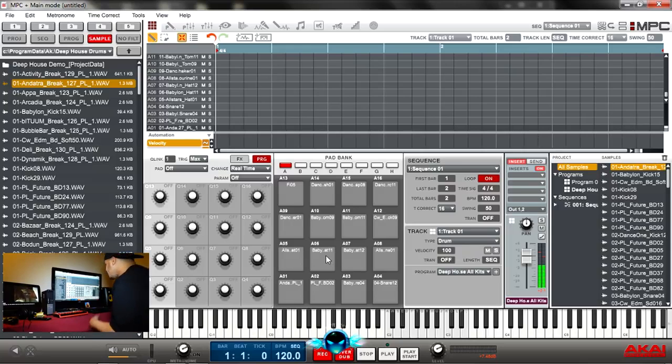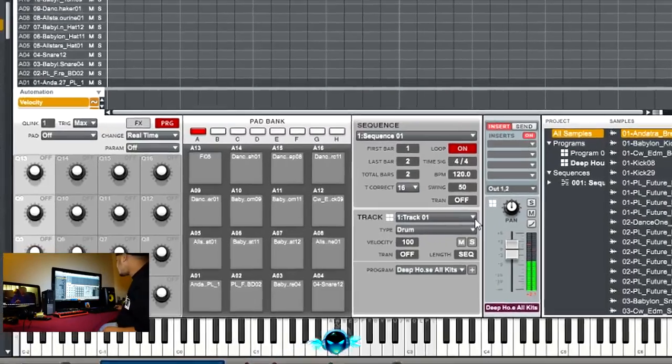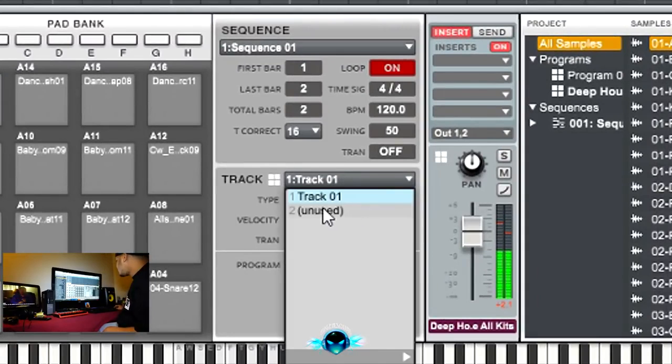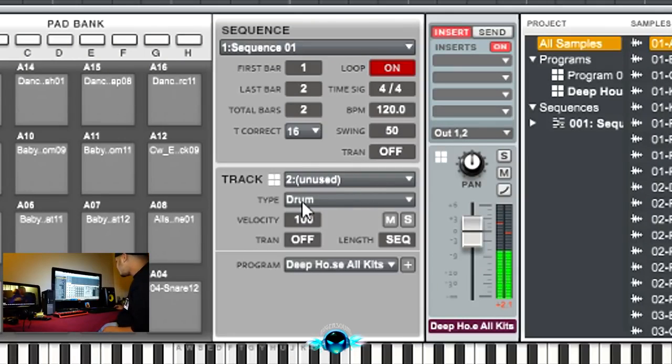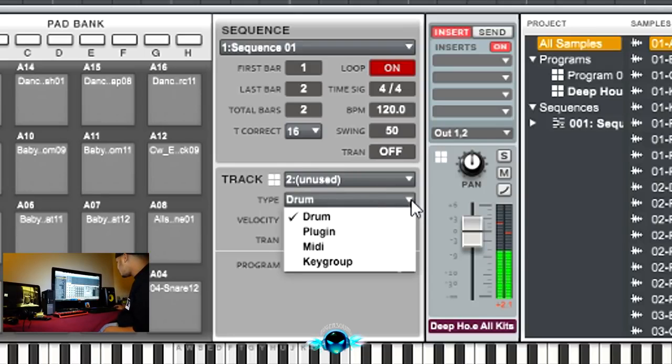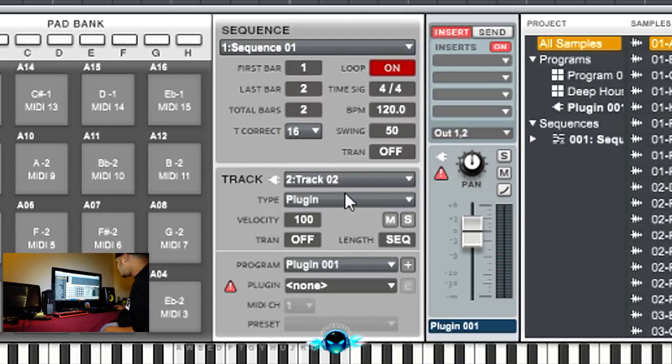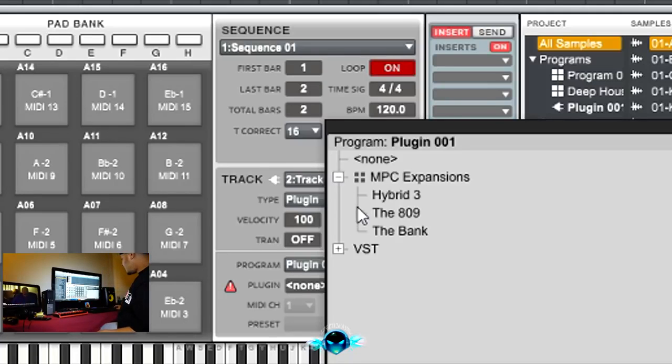Now to pull up the keyboard sounds, basses, synths, pianos, all that is a little bit harder. So we're gonna open a new track, go to track 2, and you see where it says type. You gotta tell the program that you want to use a plugin. And then here, plugin 1. So now it's all set up to use a plugin, but there's no plugin. So you click here, and you have these 3 that come with it. This one came with the MPK, but once you install them, they'll pop up right here.